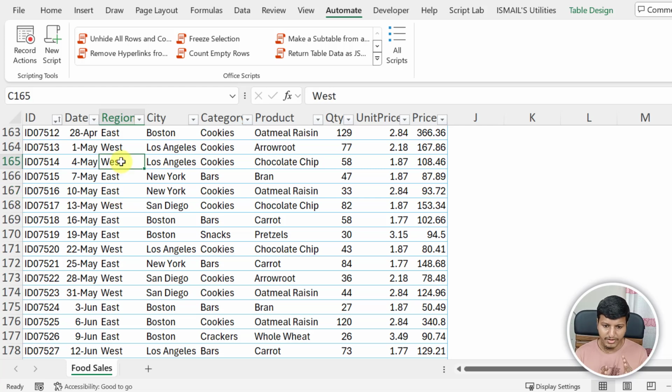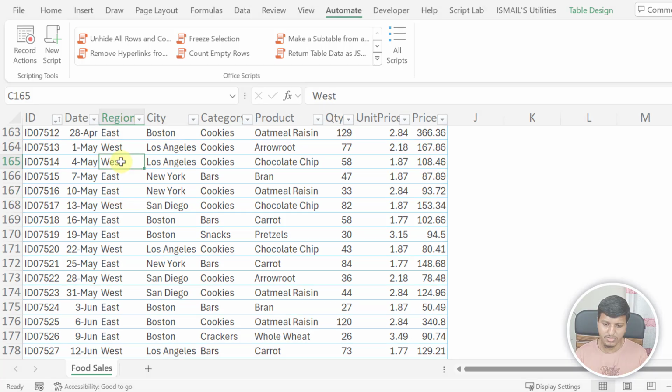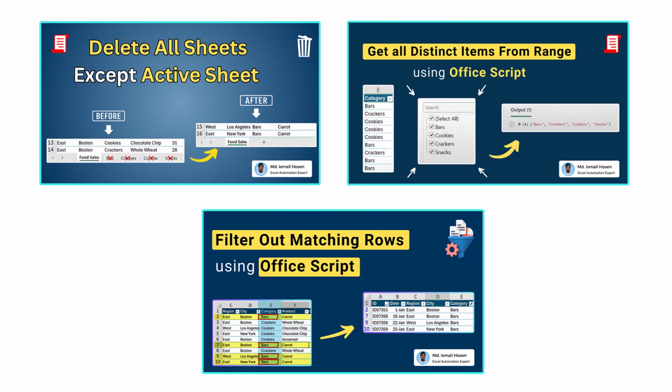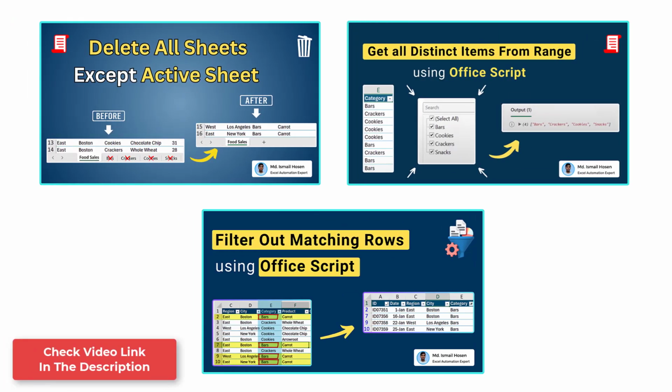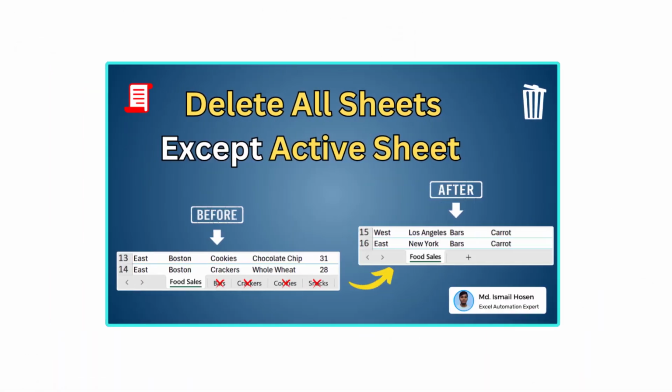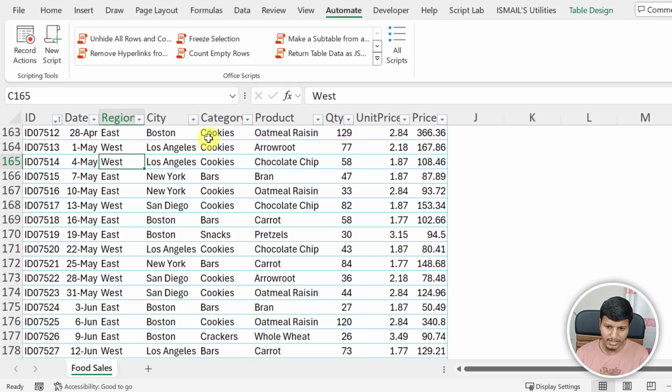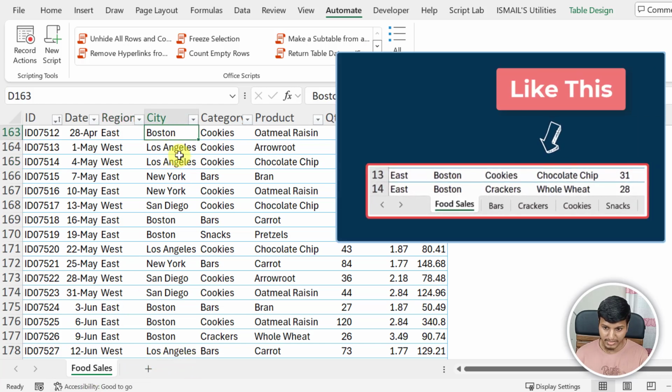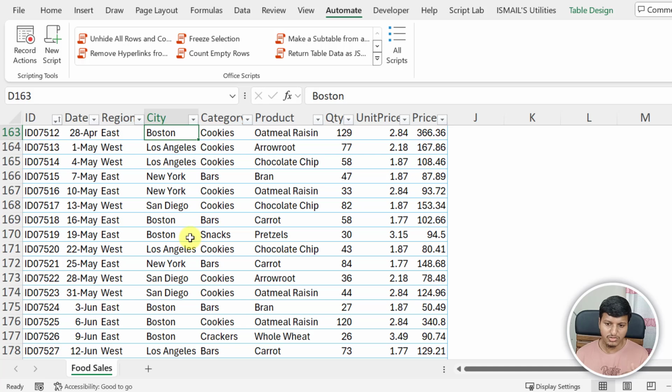I have recorded 3 different videos on this topic, okay? So far I have built up those initial pieces of code, and the first one is how to delete all the sheets except the active sheet. Why is this necessary? Let me explain. Suppose I run the code the first time, I will get all the worksheets, that's my expected output, right? All the 4 category worksheets. Now if I want to run the code again, then I want to clean those up, so I want to delete all those sheets first, and then recreate them, okay?